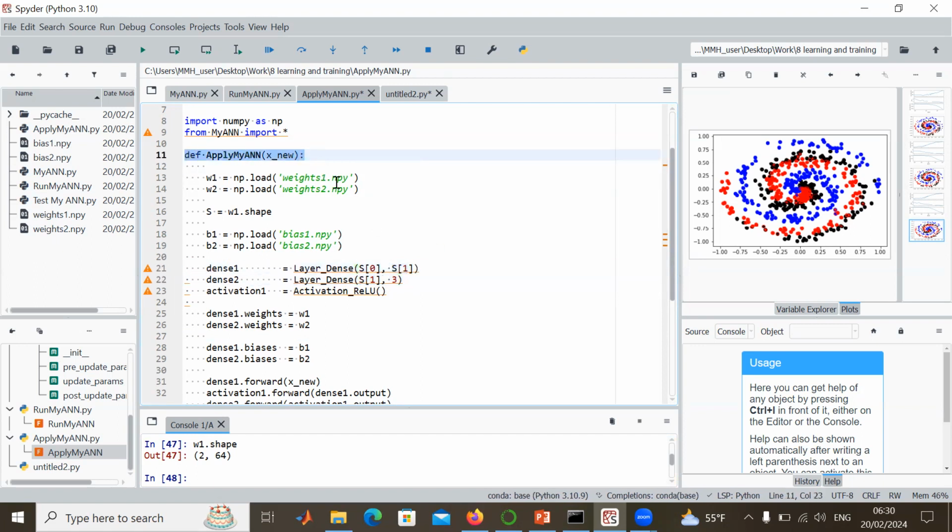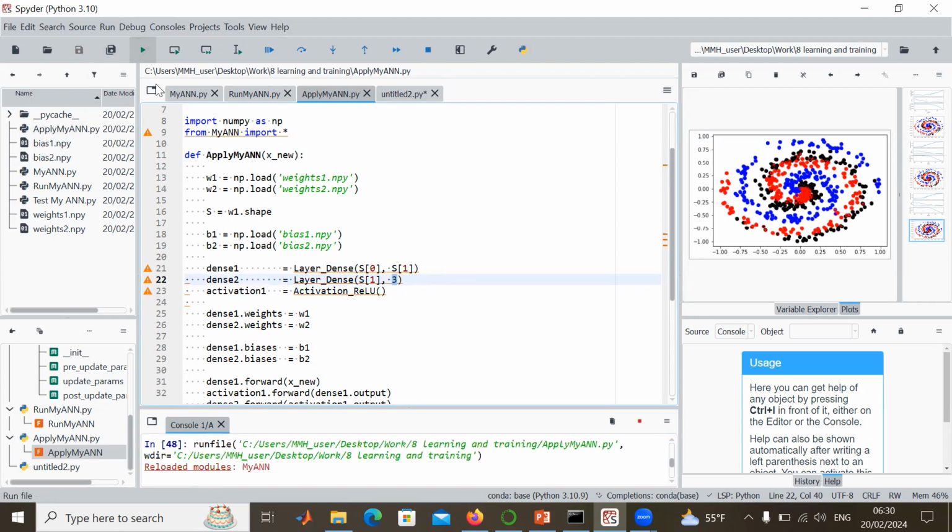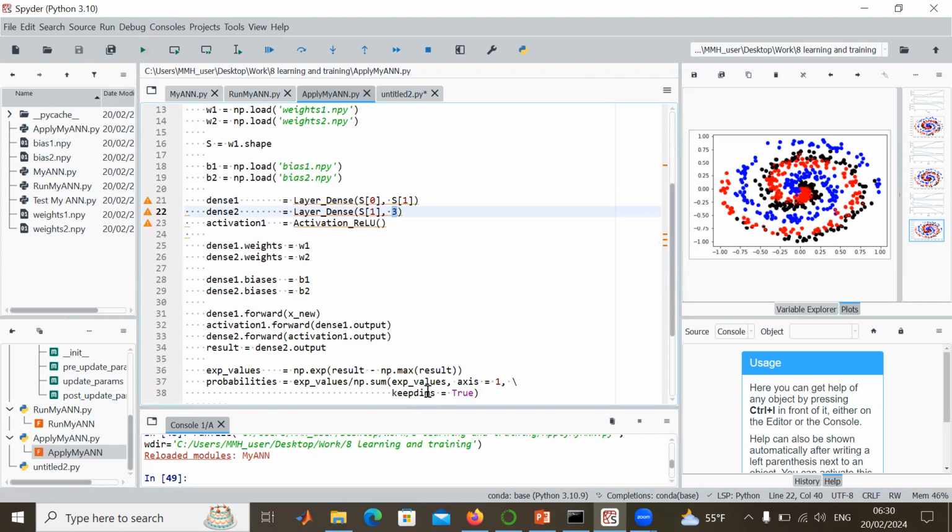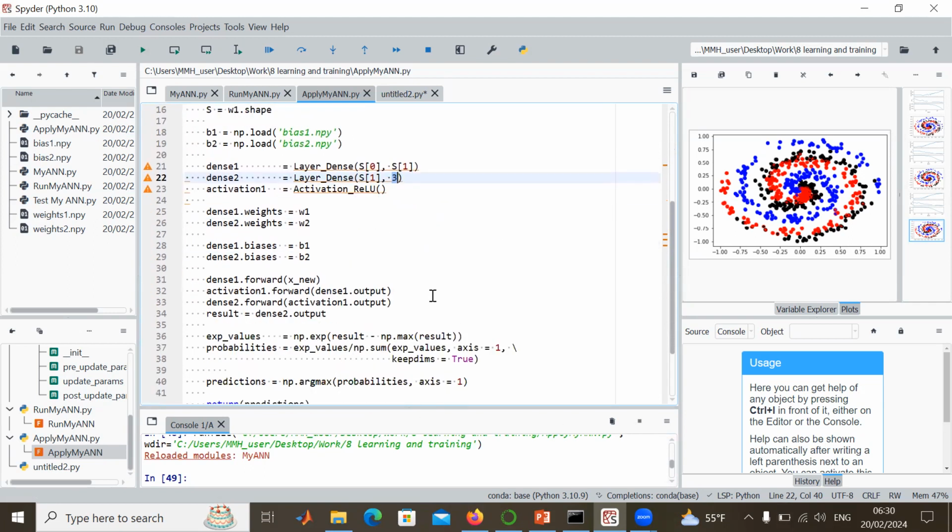And of course, we apply our network, we don't need to know that, but you see already the limitations here. So if we have trained it for 3 different categories, then of course the output is for 3 different categories. All right, so now it should work, but maybe we're gonna find another error message and then we're gonna fix that, but that's the idea.